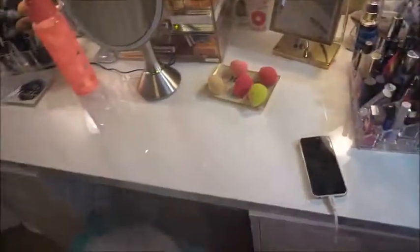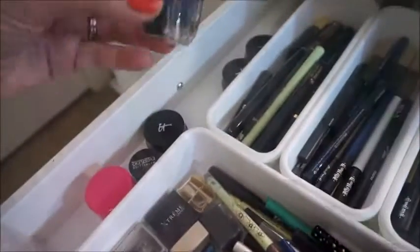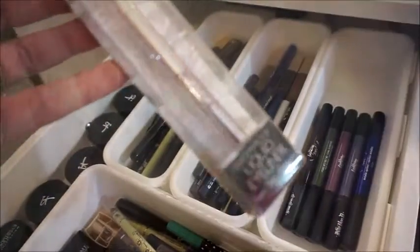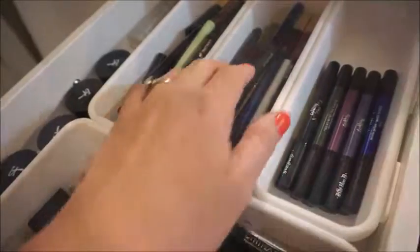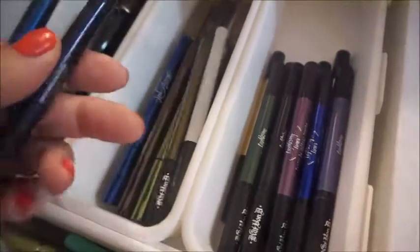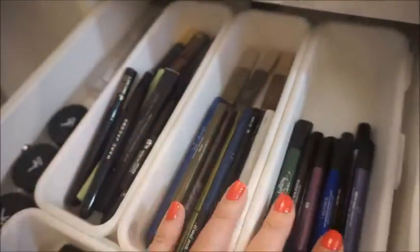Now let's go through my Alex drawers. On my left side, the first drawer has all of my pencil eyeliners as well as some sharpeners. These are ink liners — a lot of them are from IT Cosmetics, they're just really, really good. I also have a stash of Jessie's Girl liquid liner, which is definitely a drugstore gem — probably as good as, if not better than, the Kat Von D tattoo liners. These are all my liquid liners. I was very lucky and I did get the Kat Von D Beauty Vault from the Sephora Epic Rewards, and this is most of it here, plus some other ones I own.